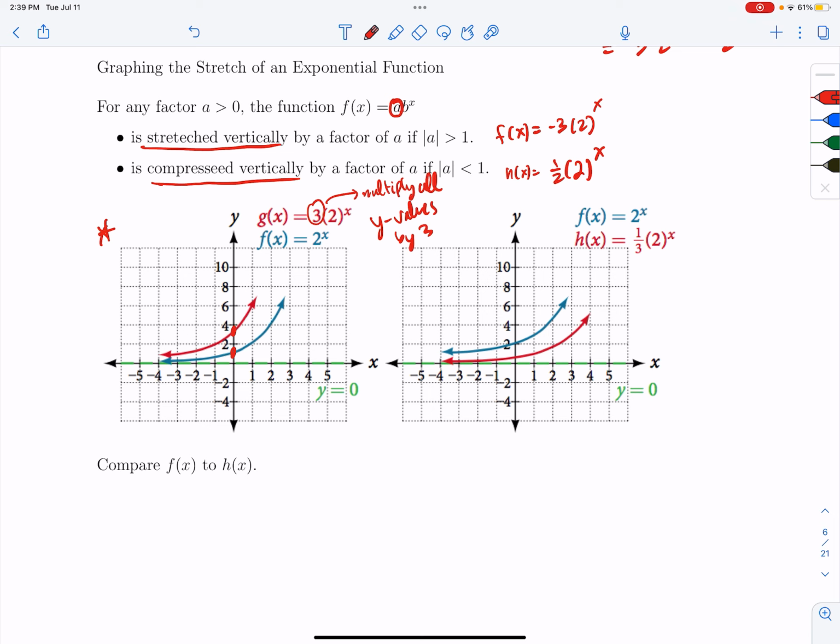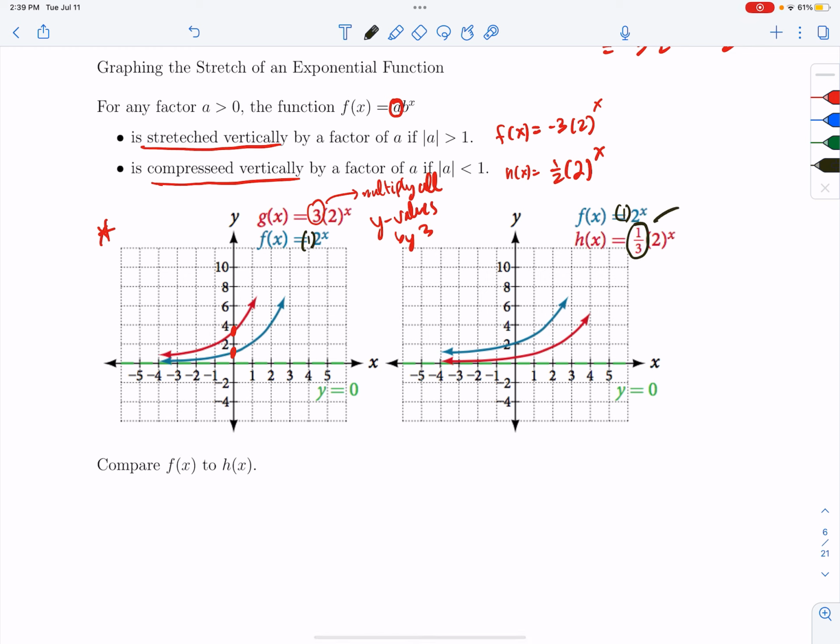And one last thing, there is always a y value here, but it's just a 1, so we don't really consider that. And that 1 has no impact. It doesn't stretch or compress the graph of the function. All right, and then the second graph, similarly, I have 1/3 here compared to 1.